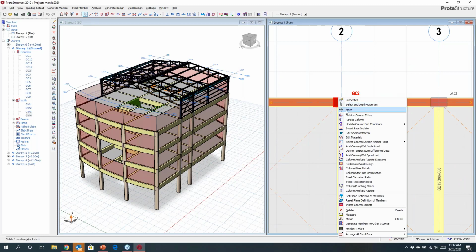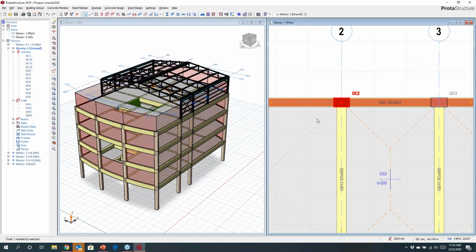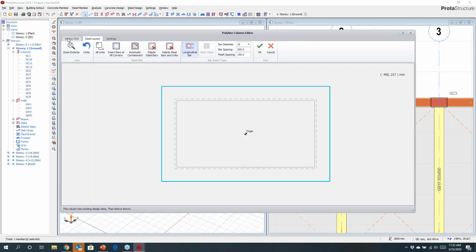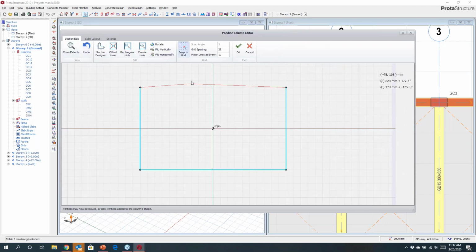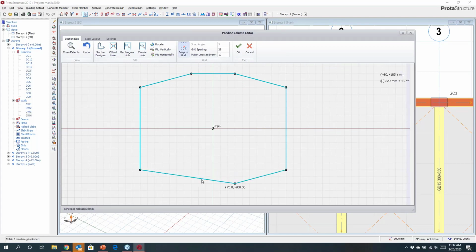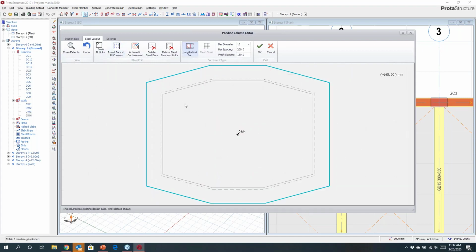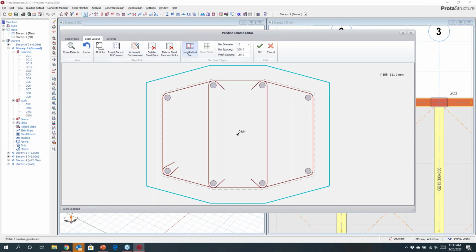Other interesting things that we have in here are tools that make it very flexible, so you're not really confined by geometry. So if I had, for example, a column section here, which may be a little bit different, we can use things like polyline columns to create whatever type of profile we like. And we can automatically look at containing this, and there are tools within the software that can help you work with these arrangements to create a custom bar set out.